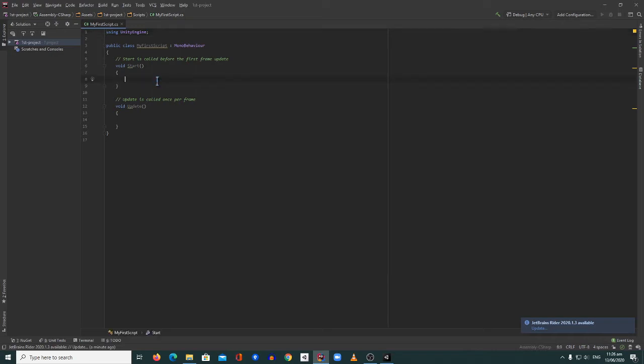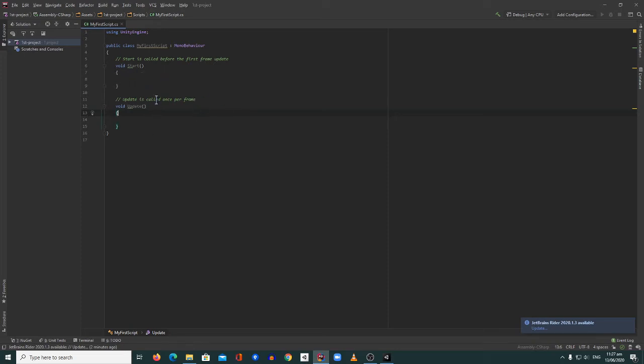Inside my first script, we have two default methods, Start and Update. Like the comment says here, Start is called before the first frame update, and then we get Update here. The Update method is called once per frame. Usually these are the first two methods that you'll have when you create a script.